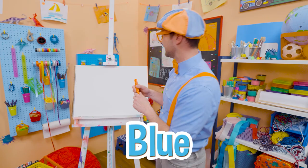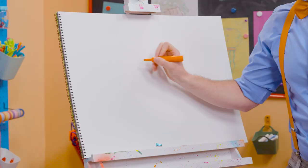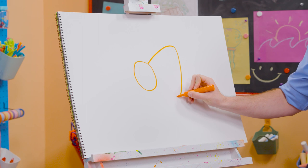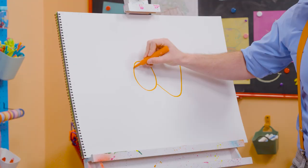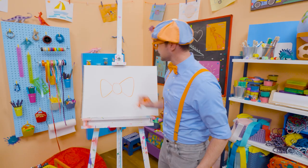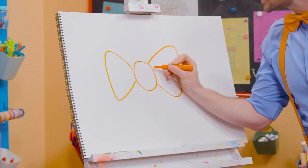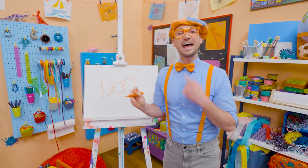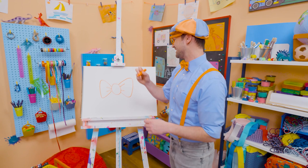Then my other favorite color? Yeah, blue. All right, to draw my bow tie, we need to draw a circle right in the middle. Whoa! And then we need to draw this big shape that looks kind of like a triangle, but it doesn't connect. And then over here, we'll do the same. All right. Whoa! Starting to look like my bow tie, right? Okay, so now let's draw a very thin oval and one right here. Wow, and that kind of looks like it's wrinkled, right? Yeah, see? Oh, now that looks like my bow tie.